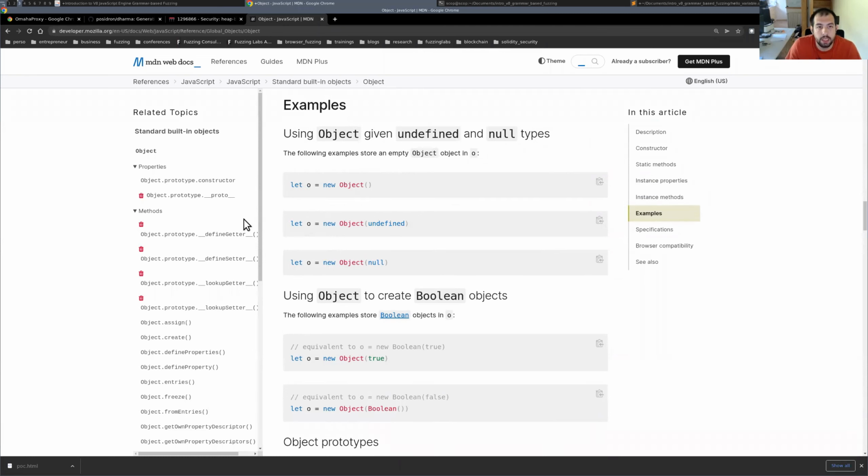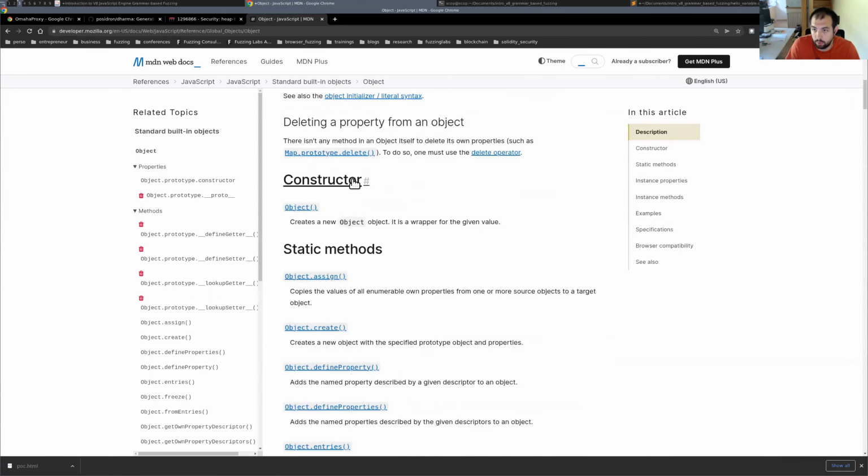So basically, our goal will be to create a Dharma grammar that will generate some JS objects and actually call the different methods of this object. We can start with something really simple. Let's copy-paste this example. That's the example from the constructor. We can even go directly to the constructor.